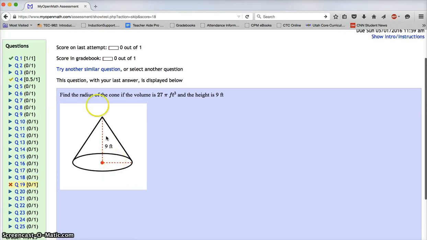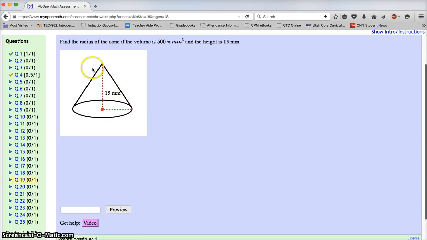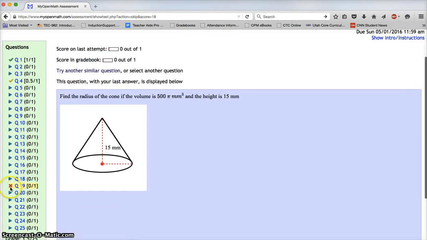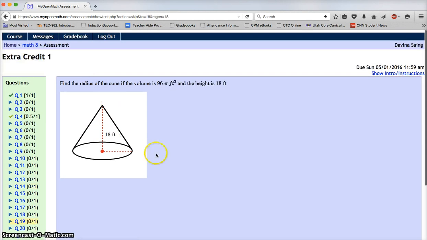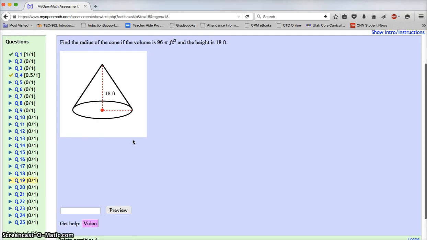So what could I do? If you click on this blue link that says try another similar question, I get another attempt at trying a different problem. Even though I got it wrong the first time, it's going to leave a red X mark. But in order to give myself another opportunity to get it right, I can try another similar question, which is going to reset it back to this blue triangle image where it's going to allow me to get another chance to get the question right.